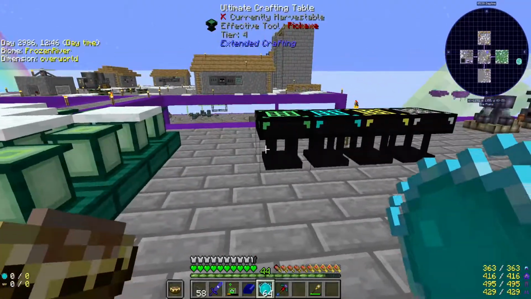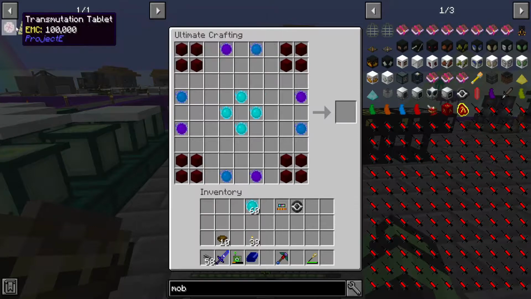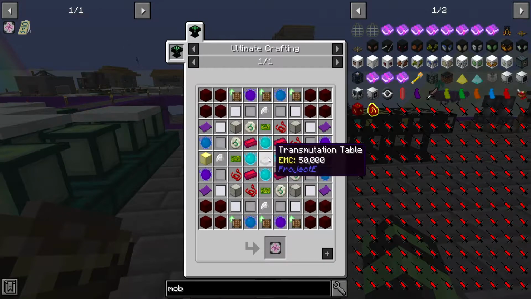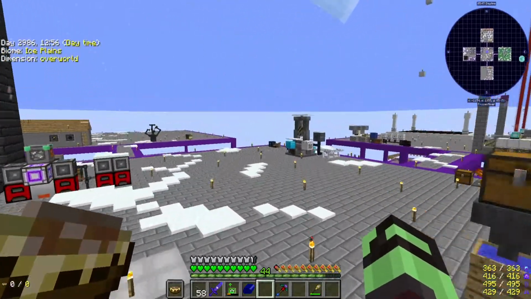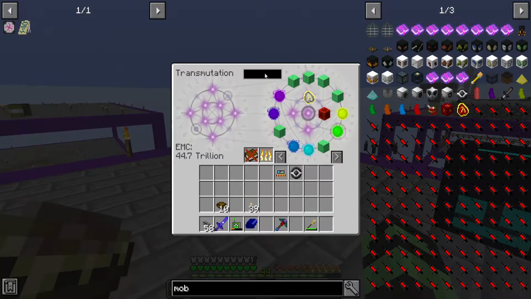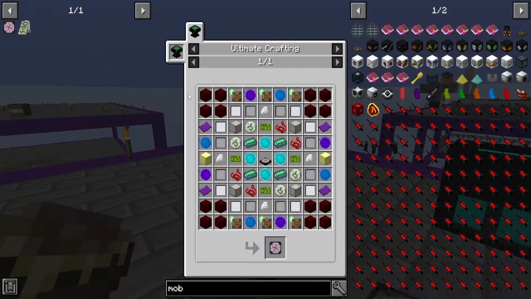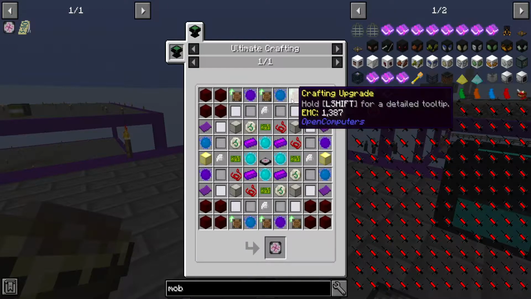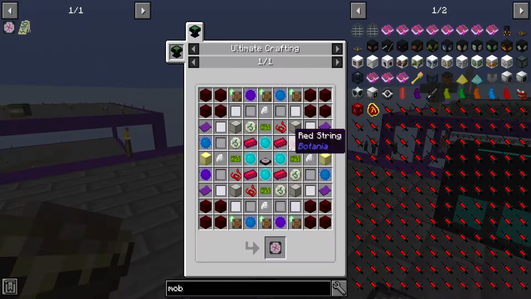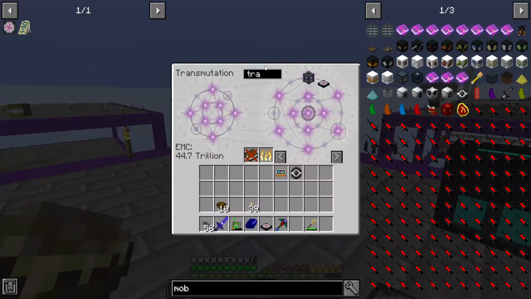The only matters I don't have are the very last tier matters that weren't used in anything so far. We need a Transmutation Table. Let's see if there's anything else we're going to need from in here that we already have in here at some point or another. We have white gems in here. We might. Nope. Okay.